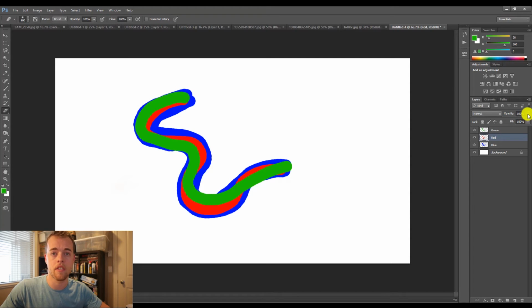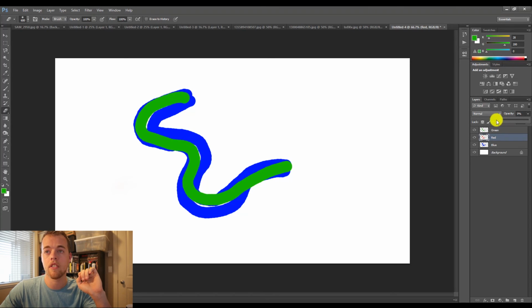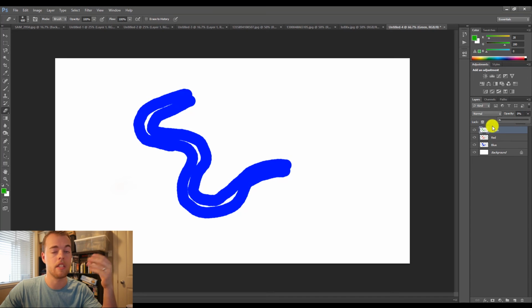And of course, we've also looked at opacity. And opacity is simply how transparent, or rather how opaque something is. If it's 100% opaque, you cannot see through it and it shows up. As we lower this, it becomes less and less opaque and more transparent, so you can eventually see all the way through it. If I turn my green all the way down, you will see straight through the green to the blue layers.